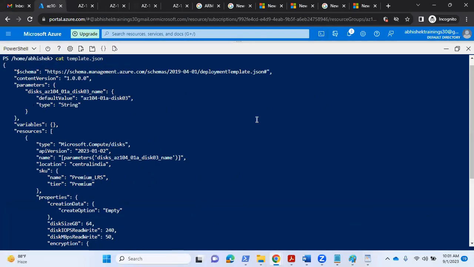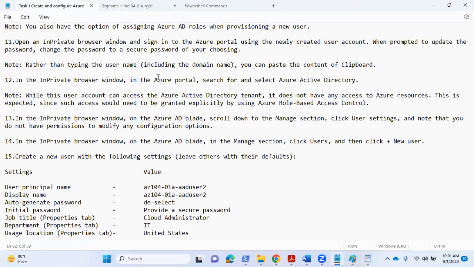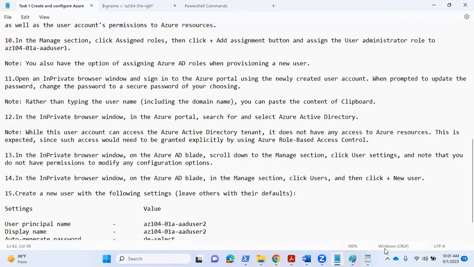And tomorrow, if everyone doesn't have any issue, then we can join for just one hour, so we can finish one more thing, Azure Active Directory. We'll learn in Azure Active Directory how to create users and how to add the users after this lab is finished.